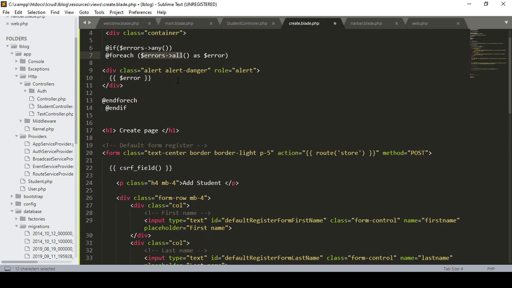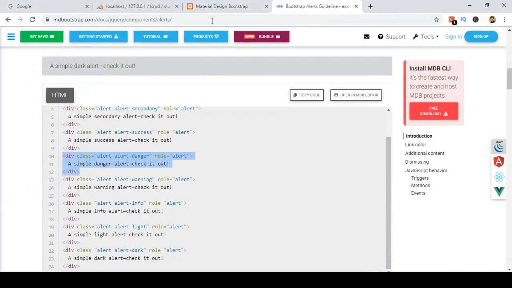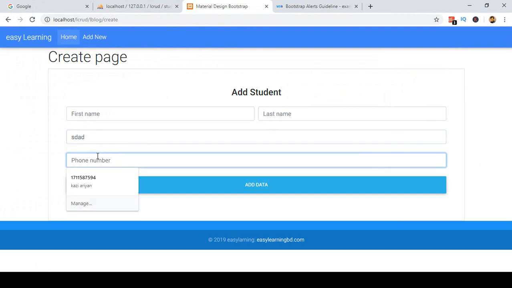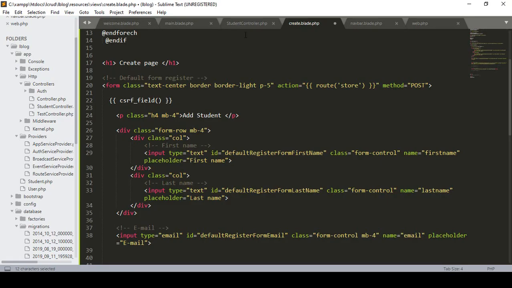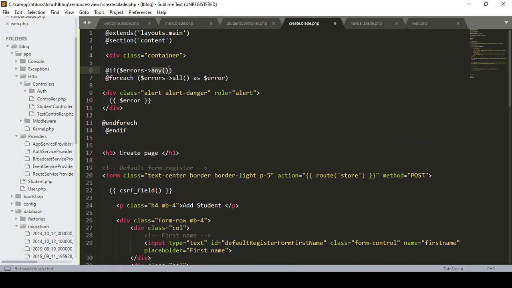Okay, and also here I'm defining the error with the all. That means sometimes multiple fields will be blank. Like here, if you go here, I made the first name and the last name blank, and I only put the email address and the phone number. So for that reason here I'm defining it as all. For the multiple fields it will get all that error data, and here I define the error, that means all the error data. So for that reason I define these two, and here I define the foreach. In your foreach I define it as error, and here I simply display that error.